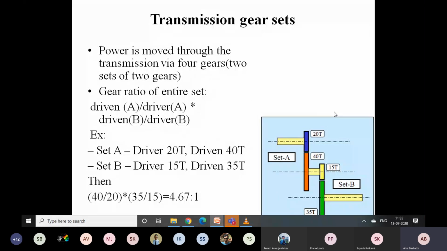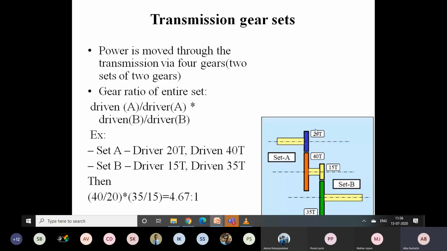This is an example. In this figure you can see there are two sets of gears. The first one is represented by 20T, which is the number of slots that disk has, known as the teeth.